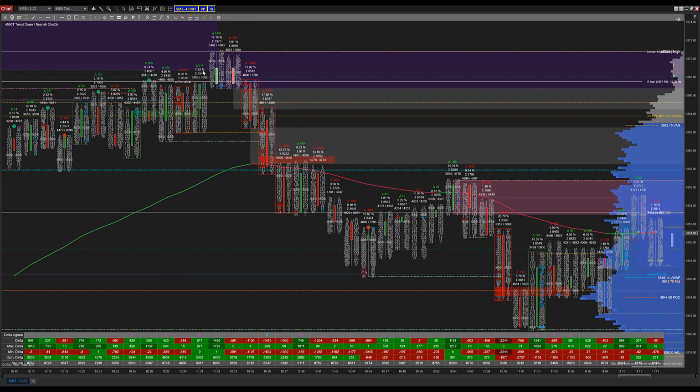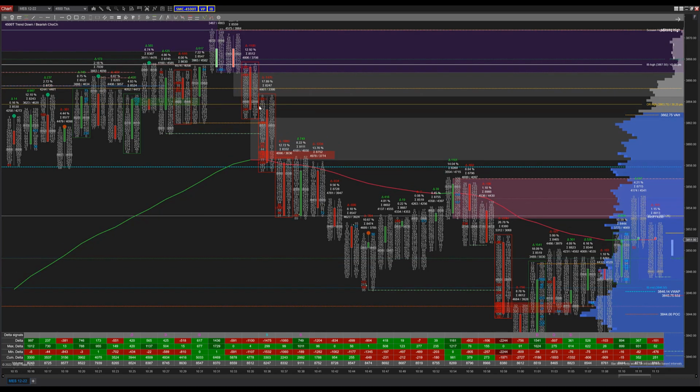Now note as I come out of here, we talked about this, this is the first test of the IB high. I went 1463 positive delta. Whoa, now I can literally see the imbalance from this candle low to this candle high. Look at the middle of there. That's a pretty good amount of size for micros to be coming down here that hard.